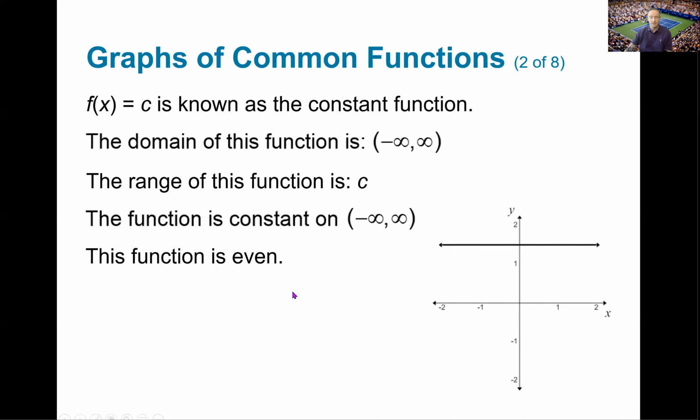First up, our constant function. So if I say f of x is equal to any number c, you just say, well, all I need to do is draw a horizontal line at that particular value of c. The function I have drawn here would be f of x is equal to 1.5. It's halfway in between 1 and 2, so it's a y value of 1.5. And we know that they go on and on forever. Its domain is from negative infinity to infinity. The range, though, would just be whatever the value that c is, and it never gets away from that.